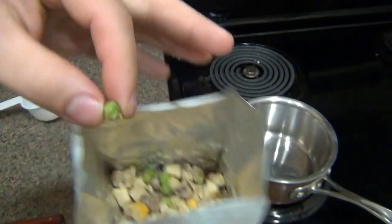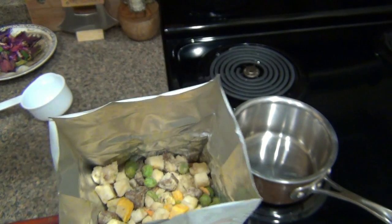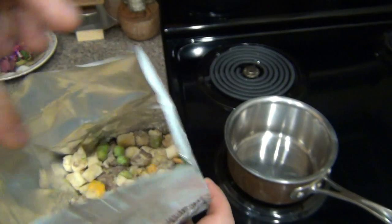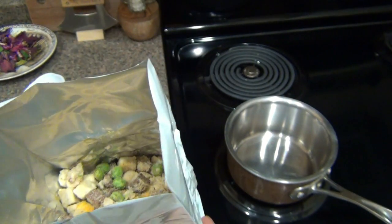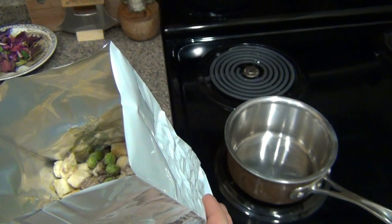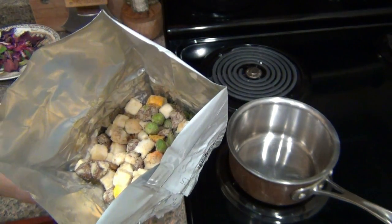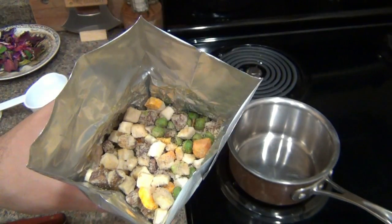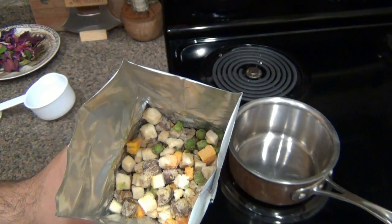So anyway, let's try. I've had freeze-dried peas before. Same deal. Although they taste like a pea right off the bat. And then these yellow things, or orangey things, I'm assuming is carrot. And it is. Alright guys, so I'm going to answer a couple of the most common questions I've had about this food, if they're not familiar with this stuff. Not just this specific brand or anything, but just freeze-dried food in general.